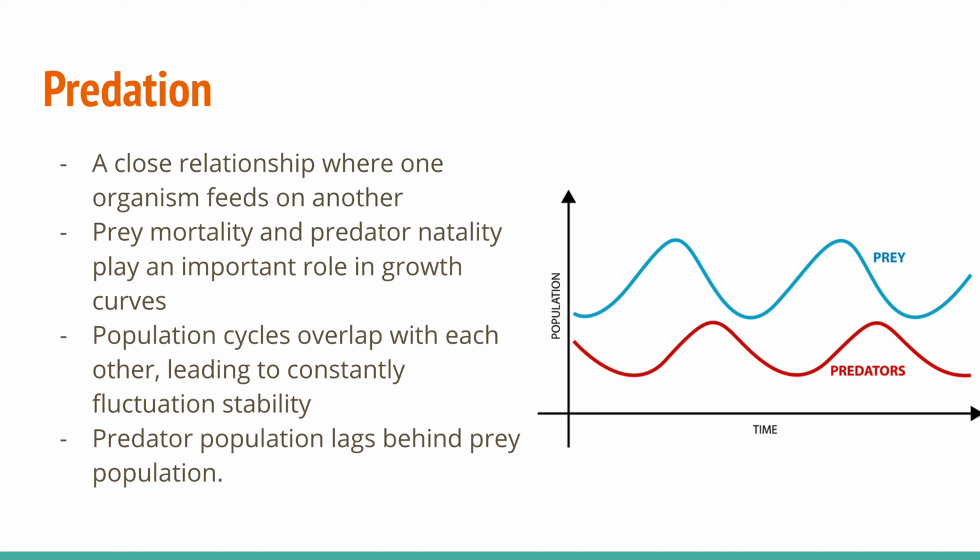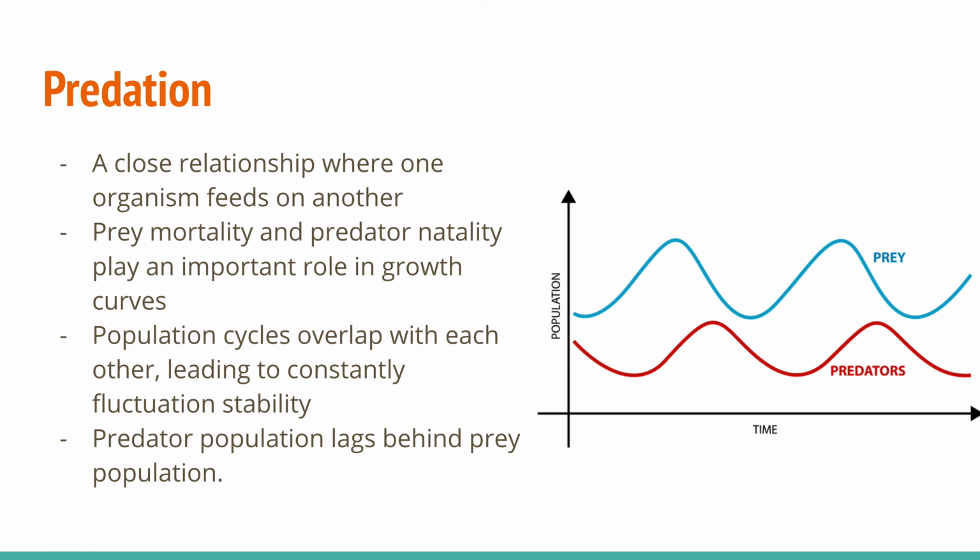Of course, competition for resources isn't the only way that species can interact with each other. We also have predation. And really important to remember that predation is not a form of competition. Predation is when you have one species feeding on the other one in a predator-prey relationship. People tend to think of it as a competition because you literally have one species, if it's animals at least, running away from the other one. And remember as well, herbivores are still predators. They're just the predators of the plants. Anyhow, it's not a form of competition because competition means, at least ecologically, that organisms are going after the same resources, where in predation, one of the organisms is the resource.